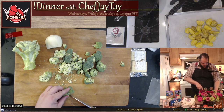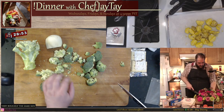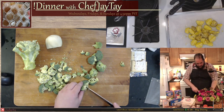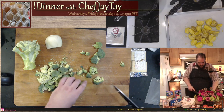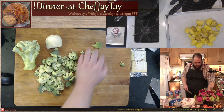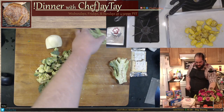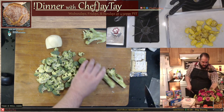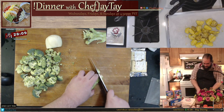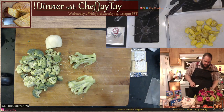Break these guys down into roughly the same size. Very roughly the same size. Use our broccoli stem as well here. You can tell this thing was watered and then just dried out as it went to market, even though it's a farmer's market. Batch of broccoli.